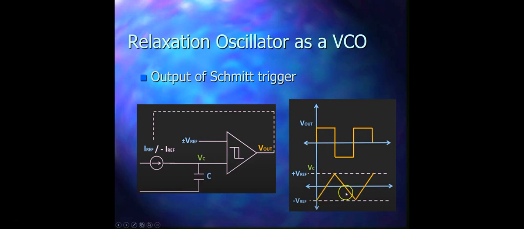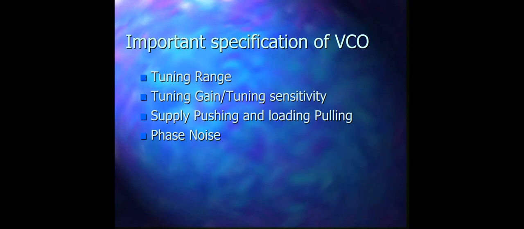And you can see how the capacitor voltage VC is triangular, and the output voltage is a square wave. And we know that out of a Schmitt trigger we get a voltage output like this, and by changing this, the output voltage will also change. In IC 566, if you look at that IC, you will see that it also works in a similar fashion. And in fact, in the 555 timer also, with a little tweak you can make it work as a voltage controlled oscillator.